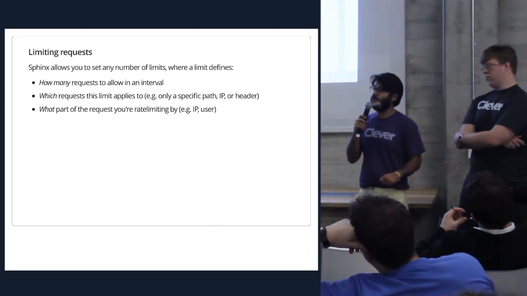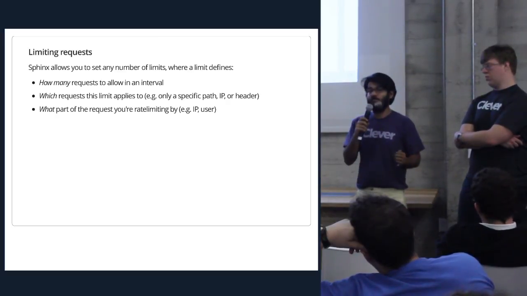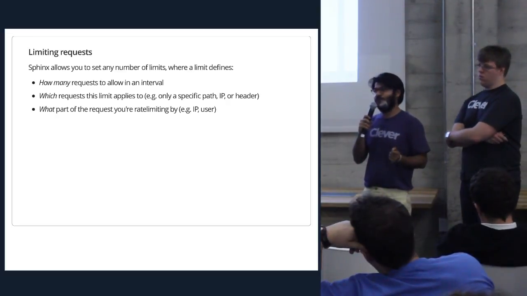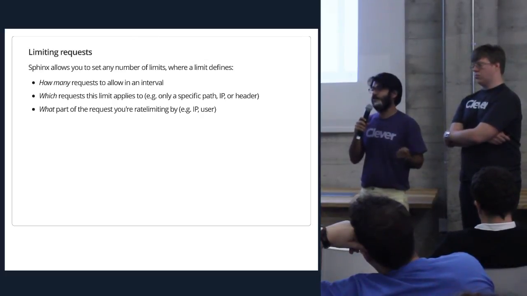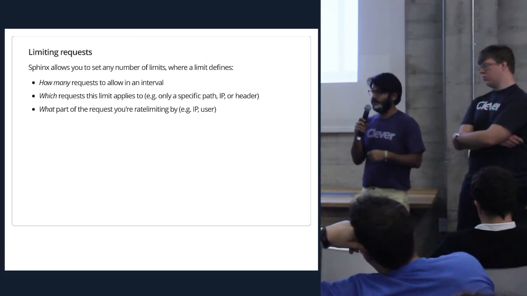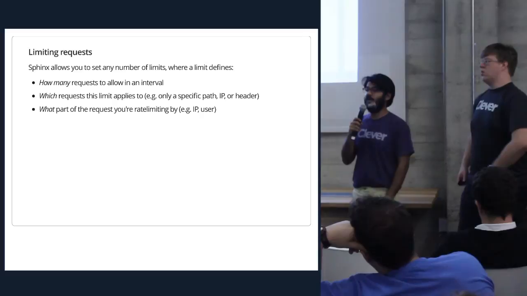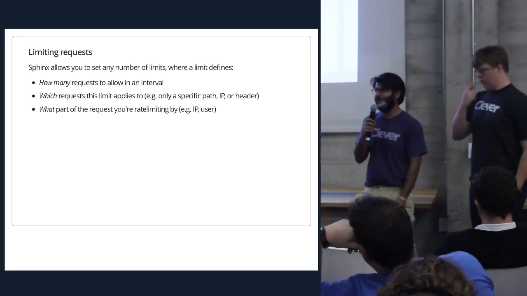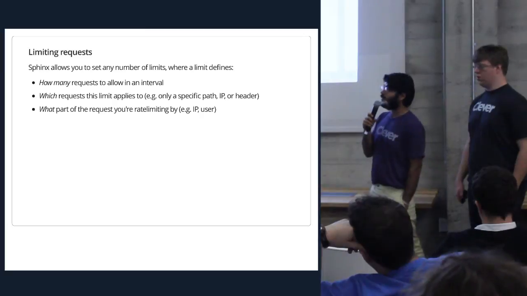We do not do traffic shaping, which means that the requests will not always be equally spaced in the 10 seconds. Shaping makes it very hard for developers using your API to know what is going on, because a request might fail and the other one might go through, or you have to queue every request and hold on all the connections before you let it through. So for the kinds of throughput that we're looking at, and most of the other implementations out in the wild, never do traffic shaping because of those reasons. Traffic shaping does become important at much lower levels when you're dealing with packets. For HTTP requests, it seems like it's not as useful.